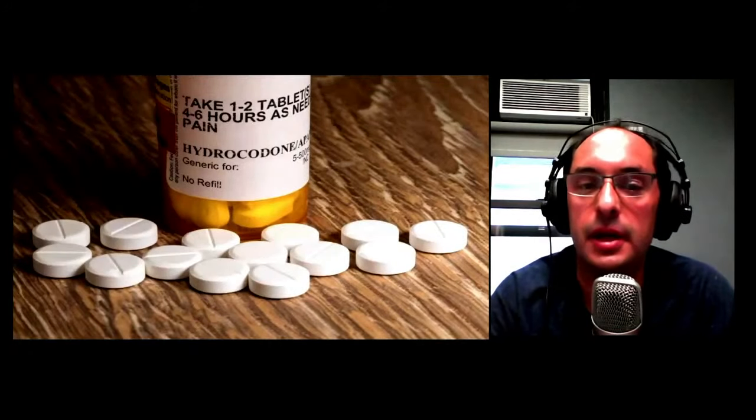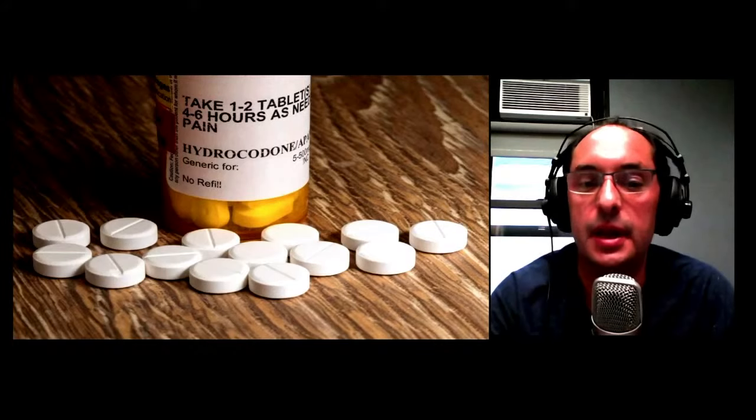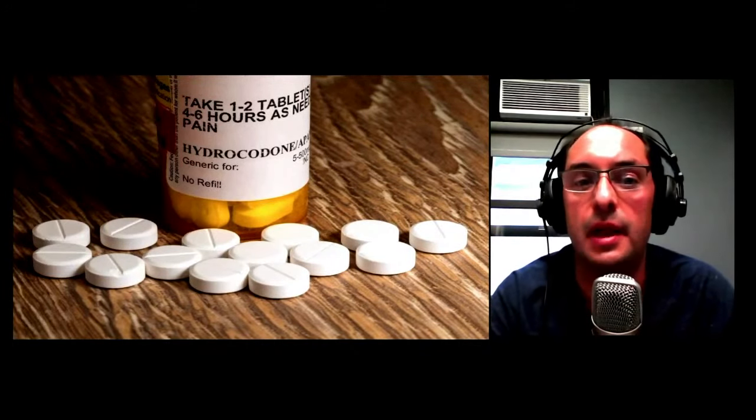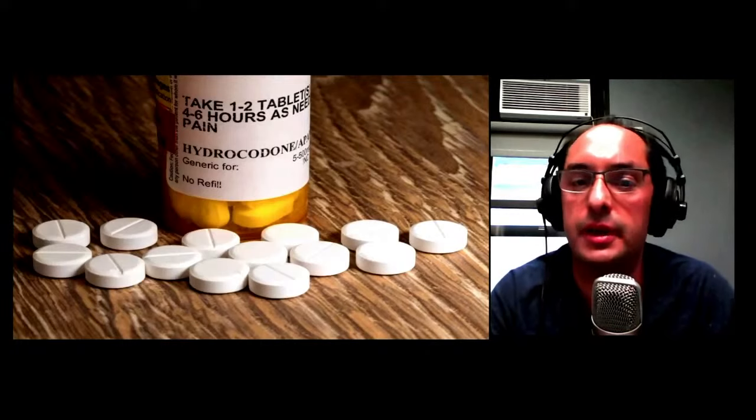Second, hydrocodone. It is 3 times more frequently prescribed than oxycodone for medical purposes, but 3 times less used for non-medical purposes. Hydrocodone is less euphoric than oxycodone, but more euphoric than morphine sulfate immediate release. I would push for not using hydrocodone as a first-line defense. I would probably resort to it as a second.